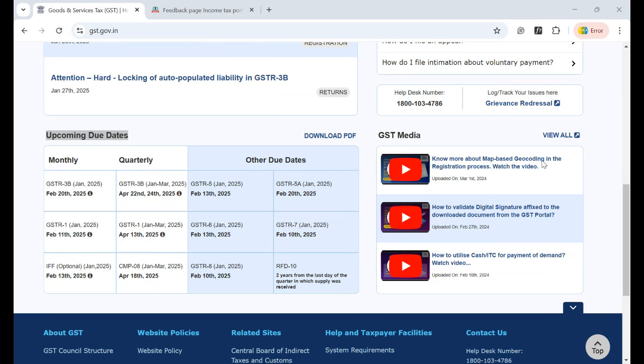What is IFF? In the next session, we will discuss what IFF is. Invoice Furnishing Facility. This is, we can say, the child of GSTR1. In the next class, we will discuss this. Ledger balance we can discuss in our next session. There are 3 types of registers and ledgers maintained in the GST portal: electronic cash ledger, electronic credit ledger, and electronic liability register. What is their importance and how do they look? We will discuss in the next session.